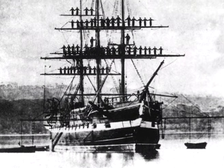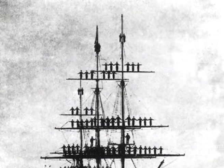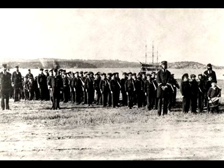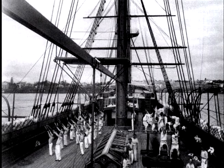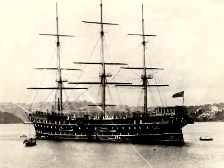A similar institution was created for the boys. It was the brainchild of Henry Parkes, the father of Federation, and what he had established here was in fact a converted sailing ship called the Vernon, which was anchored off the northeastern end of the island. The Vernon had about 550 boys on it. Some of these boys were orphans, others were petty criminals or juvenile offenders, and the boys were taught seamanship skills. In the early 1890s, the Vernon was replaced by another converted sailing ship called the Sobraon, and the boys continued their training on this vessel.